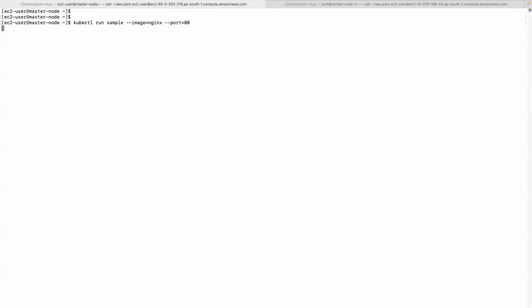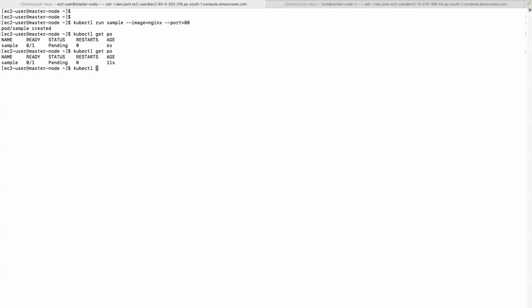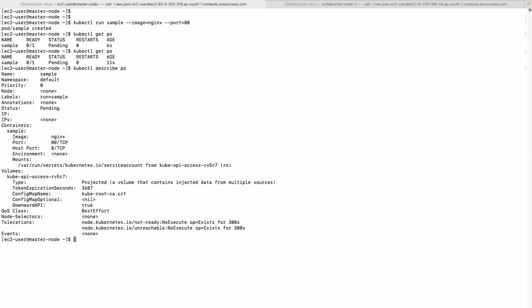See, it is taking some time, right? Because like I told you, these are t2.micro with one CPU, which doesn't meet the prerequisite to be part of the cluster. It would take some time. As you go on, it may take more time and hang up. So see, one pod is created. It is still in pending state. kubectl get po is the short form for pods. If you want to know where it is running, describe pod. See, it will show you the labels, everything. Actually, get pod with output wide will show you right here where it is deployed, where it is running.